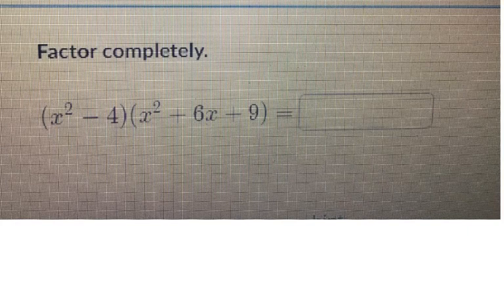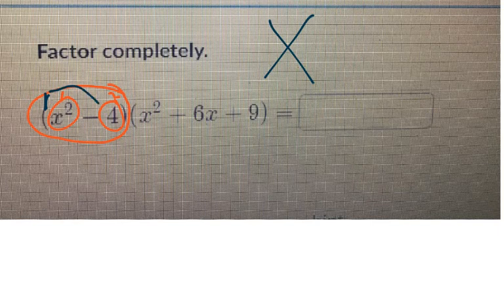This one has a little trick to it. Look at the first parentheses, guys. Hopefully this sounds familiar. A difference of 2 squares. There's only 2 terms, but they're both perfect squares. Check this out. I'm going to do an x method on it. I know 1 times negative 4 is negative 4. And there is no x in the middle. It's a zero sum. Can we make that happen? Yes, we can. You see, 2 times 2 is 4.